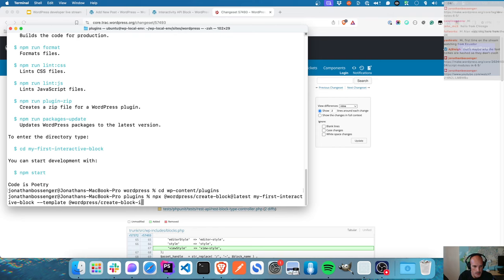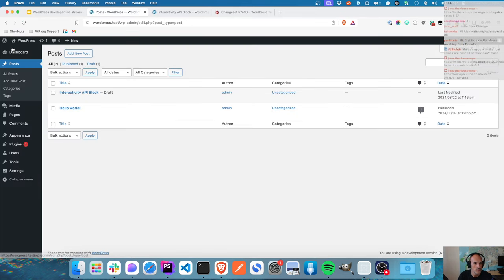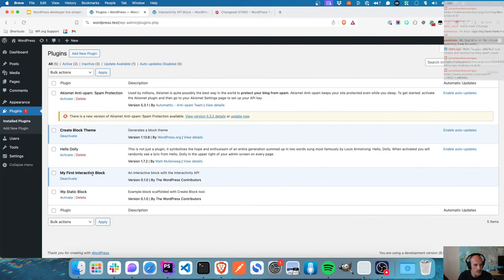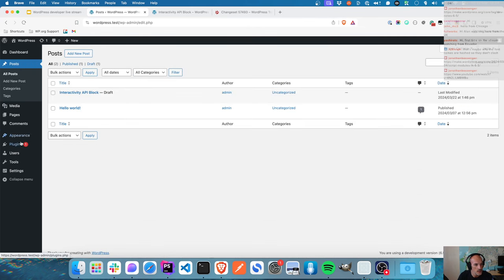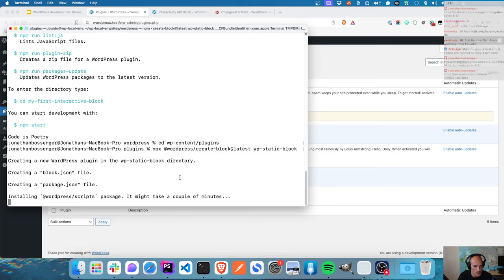So, I just want to do a standard block. I love it when I find stuff that I want. So let's go with a static block. Okay, so that's going to create a block for me. While that's doing that, I'm going to disable interactivity. So I don't need to disable it. Right. Static block is busy being rendered. Okay, installing packages. Now I've got a feeling that create block won't have this support built in because create block probably hasn't been updated, which is fine because that gives us an example of what we're working with.